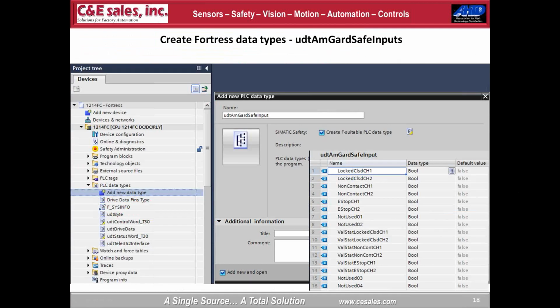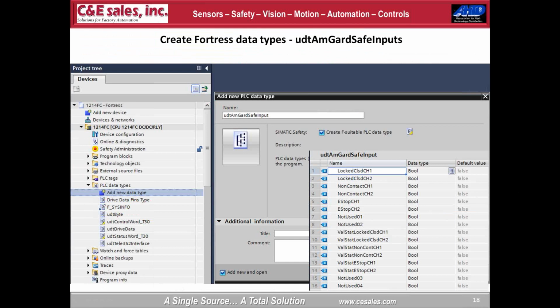So what I did for mine is I actually created 4 data types to control this unit with. This is just one way to do it. There are certainly lots of other ways to do it, but I'll just show you how I came up with it. So there are 4 data types I created, 2 fail-safe, one for the ins, one for the outs, and likewise, one each for the inputs and the outputs of the standard I/O.